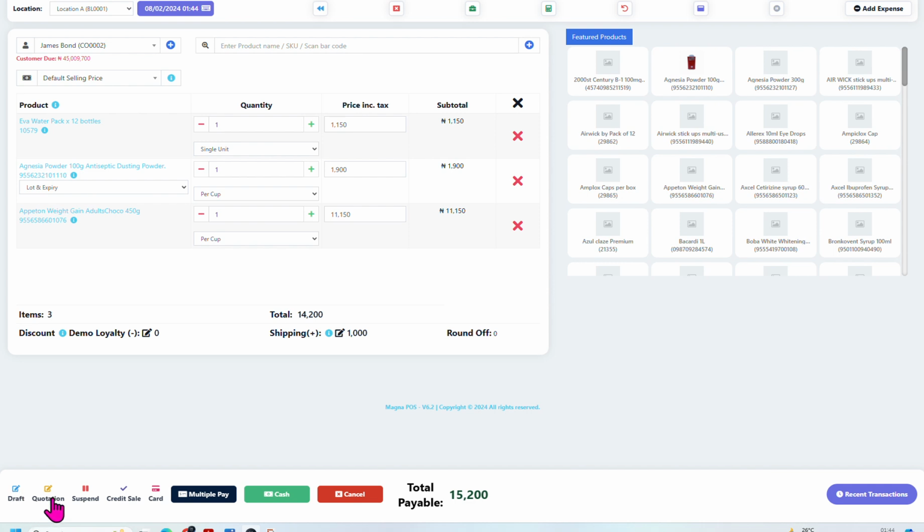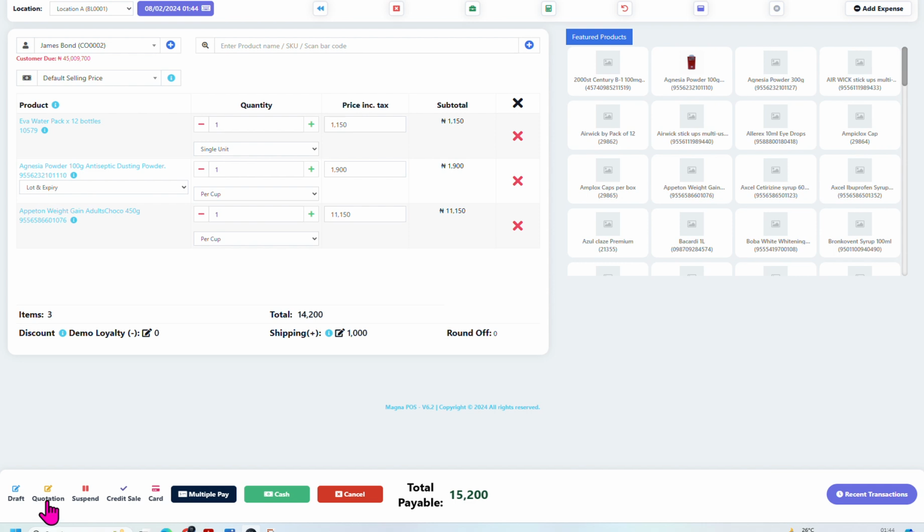You can also save as a quotation. This is a reserve sale in case a customer wants to just know the price of the product, is not ready to pay. You can click on this and save it as a quotation and print it out for the customer. Instead of writing the prices and names of your products on a piece of paper and handing to a customer, with Magna POS, you can make it look more professional by doing a quotation. And the quotation will be printed with the customer's name on your invoice as a quotation. It does not deduct or change your inventory quantities, neither does it add to your sales figures because it's not a pure sale.